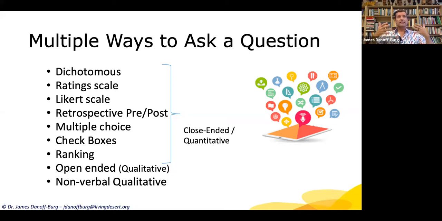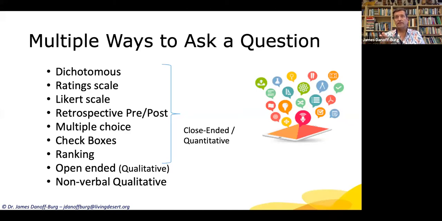So that's sitting back and doing passive observation of a community of people, watching how they work, what they buy, what they frequent, how much time they spend with different items or panels or experiences, whatever it is that we're looking at. All of these are nonverbal qualitative, or can be. Okay, so remember that there are multiple ways to ask a question, and make certain that the question format that you use is the best one for that item, that thing that you want to know.